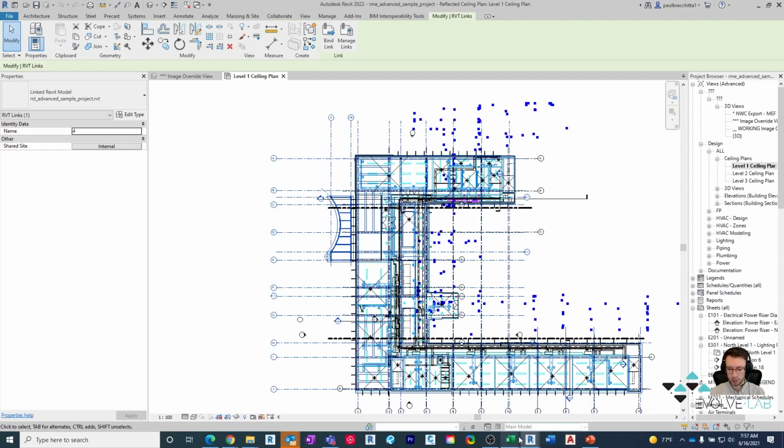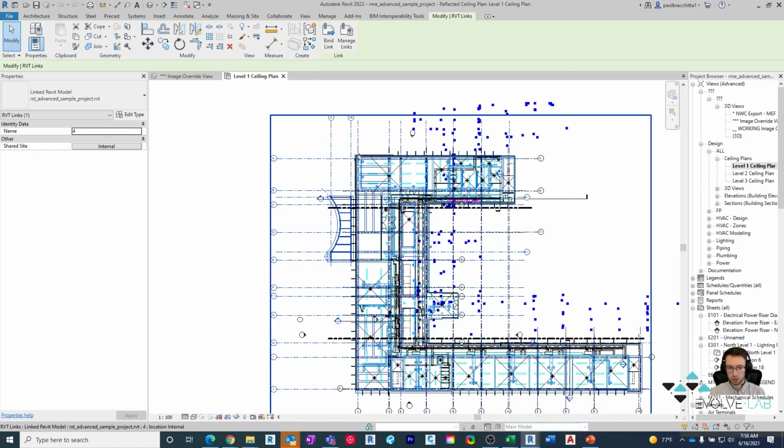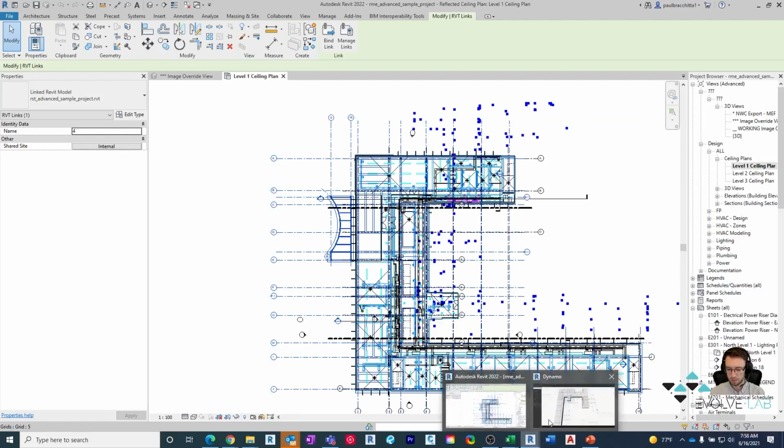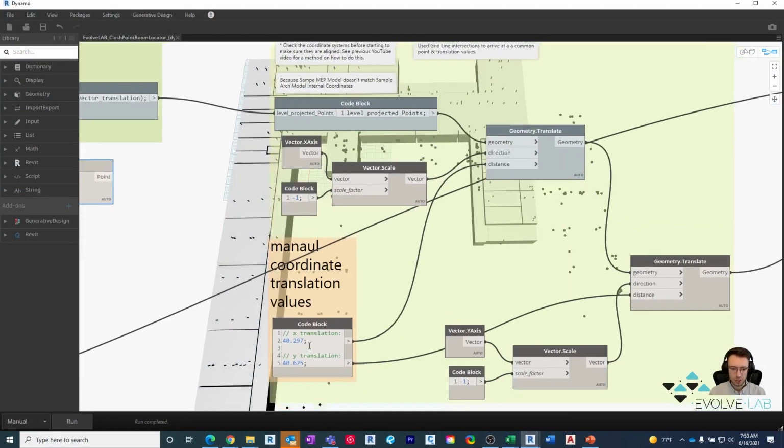So let's go ahead and do that in Dynamo using the known distance from that A1 grid intersection. So this is that known distance. We need to translate 40.297 feet in X and 40.625 feet in Y. And notice these are positive, just absolute values.